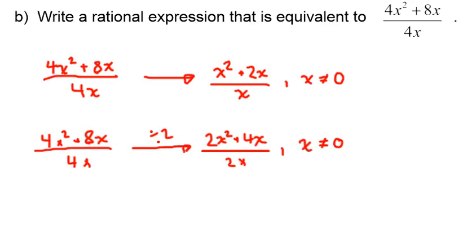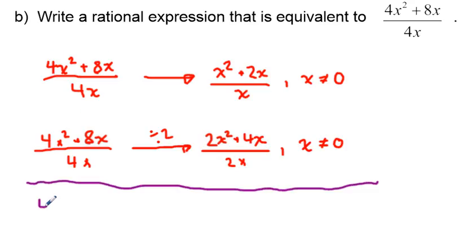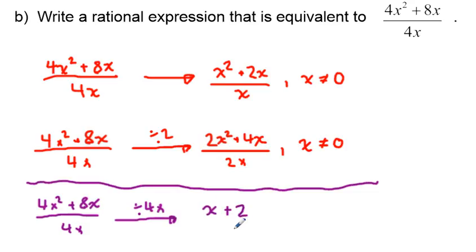One common mistake that students make when writing equivalent rational expressions is forgetting that the NPVs for the new expression had to be the same as the starting expression. So what you may also notice is that each of these expressions here is divisible by 4x. So we may start with (4x squared plus 8x) over 4x. And instead of dividing by 2 or by 4, sometimes we see students try to divide by 4x, which you can do, and you would get x plus 2.